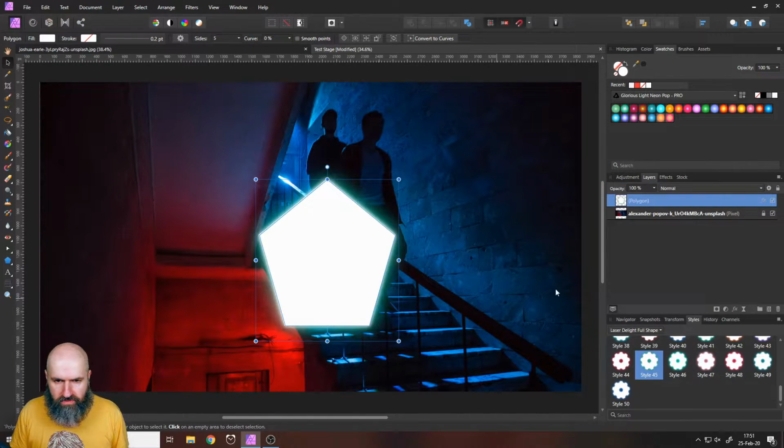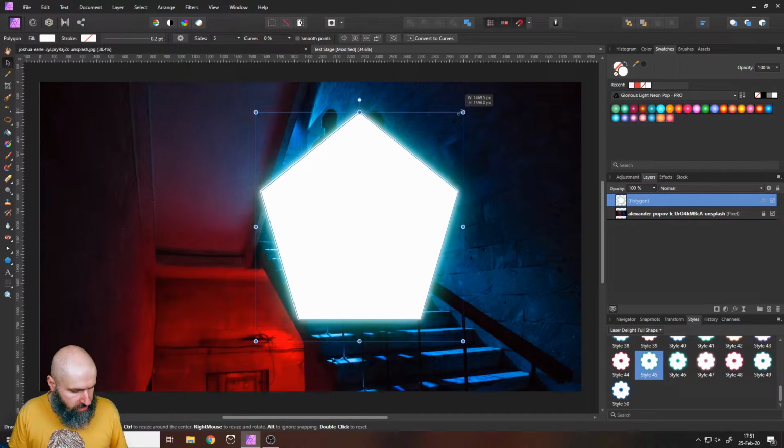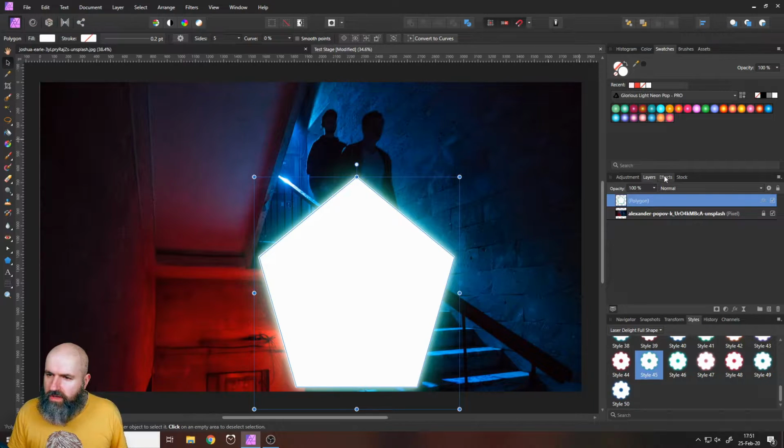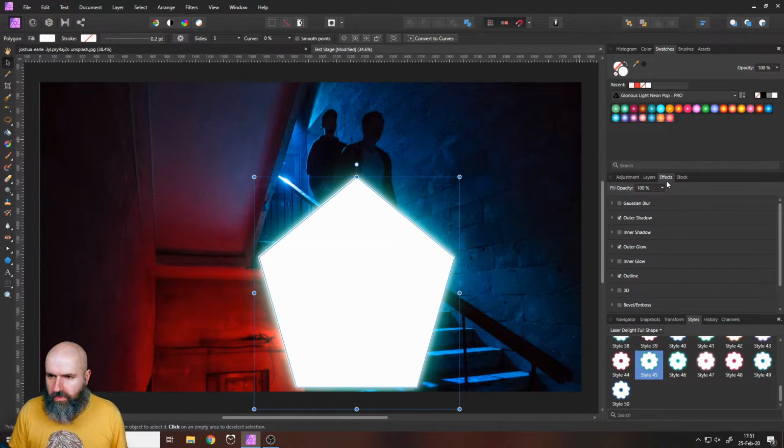Okay. Another thing I want to show you that's very important to understand. Let's click on an effect, let's just reset it to what we had. When we go here to the effects tab, that's the important point, you have a fill opacity. And the fill opacity is addressing the fill color and everything that is part of the layer. So the visibility of the layer and the visibility of the effects are separated. And when you say fill opacity, this means everything that is part of the layer, but not what is part of the effects. Let me show you what the difference is.